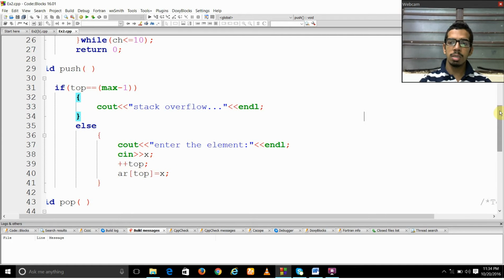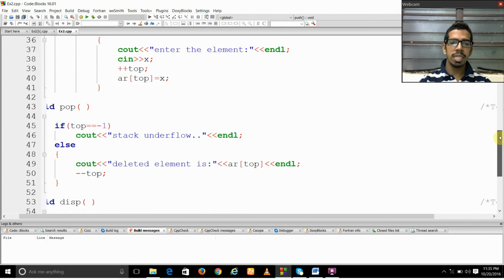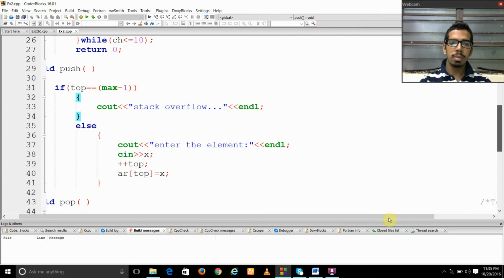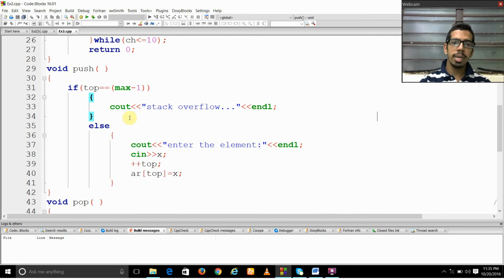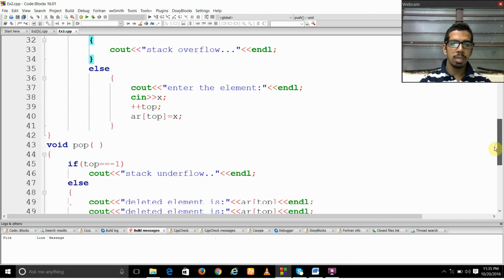And next function, you can see pop. It will delete the last element that was inserted.